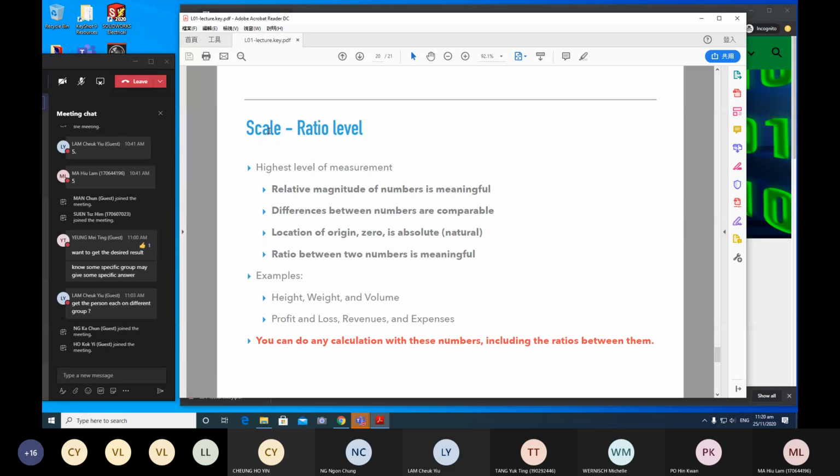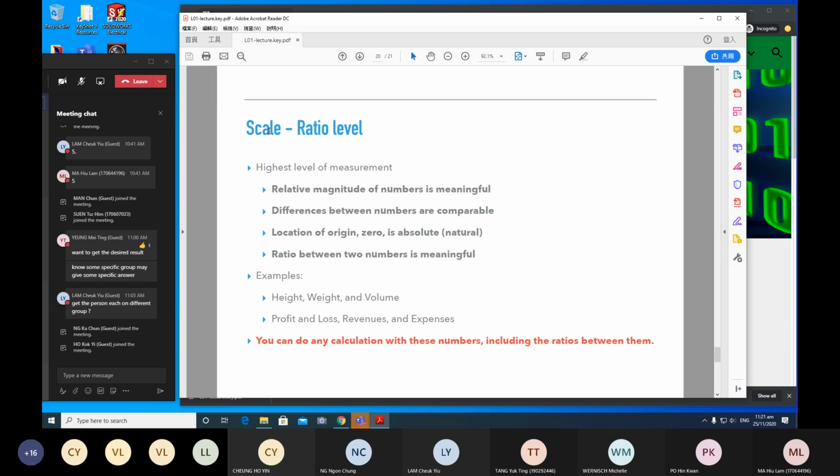But if I ask you your age and ask you to give me one number, like I am 25 years old or I am 28 years old, that number is a scale level, because that is a single number, but not a range of numbers. Now, in that case, you can calculate the average of the numbers, such as the average age, right? You can do that, okay?